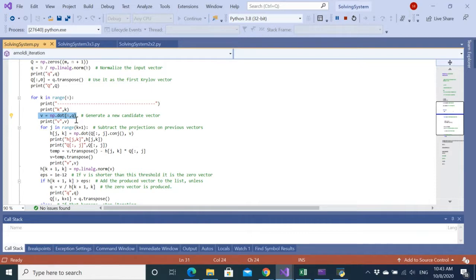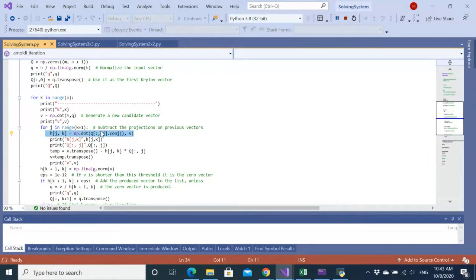Okay? So iteration after iteration in the K loop, I'm doing A squared Q, A cubed Q, A to the fourth Q, till I reach N minus 1. Got my point? Now, since I produced the new vector V, I'm going to make sure that I compute the dot product, V times Q, for all the preceding Q's in my capital Q matrix. Okay? So I'm doing the dot product here.